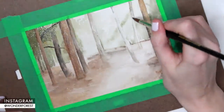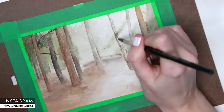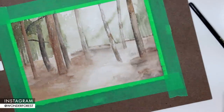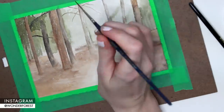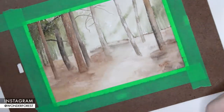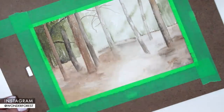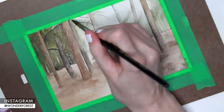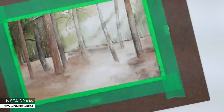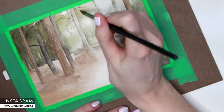On the trunks I want the sunlight to hit, I'm skipping certain areas almost completely with the paint so you get those darker diagonal line-looking strokes throughout the tree trunks. Then using the tip of my brush I started creating a couple of little branches so I know where the thinner branches are going to go. I wanted to create the background a lot darker, so I'm going in a couple of times darkening those areas. I'm also using a dry brush on the edge of these darker diagonal lines just to blend them out into those white sun rays.